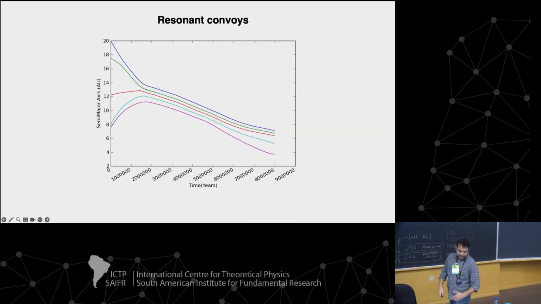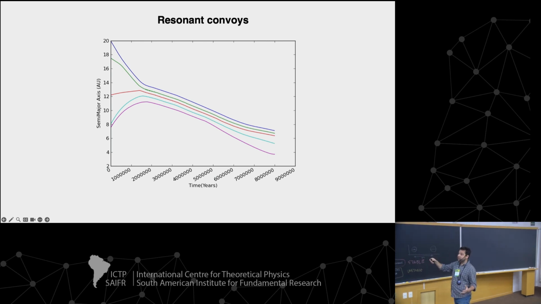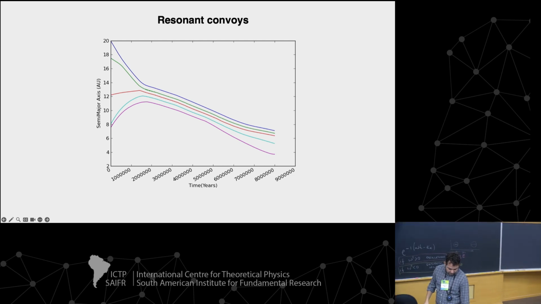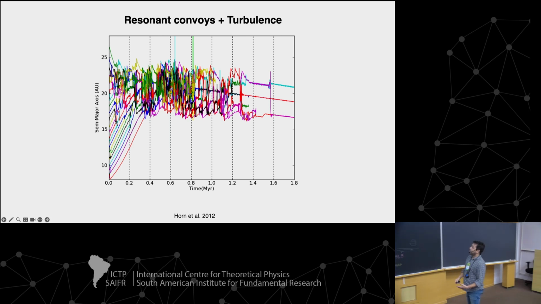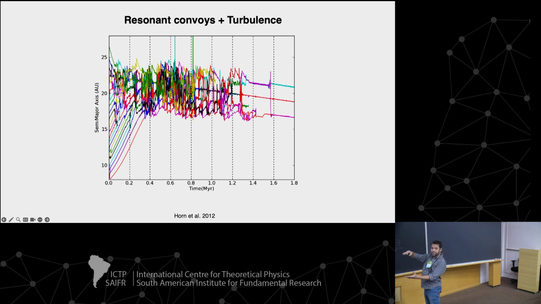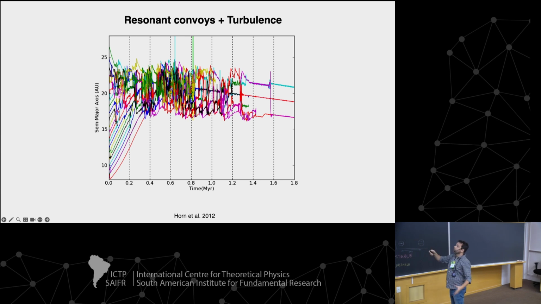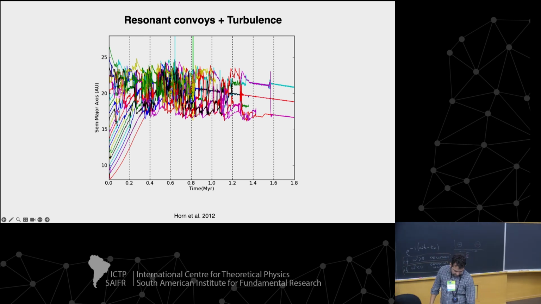And you can also end up having resonant convoys, because the first planet that gets to the trap sets up the resonances, and then everything migrates inwards as a resonant convoy. And if on top of that, you also add the gravitational interaction between the planets in this calculation, you end up with this giant mass, right? So one planet goes there, sets up their resonances, traps the other objects in resonances, and they merge. They go merging, merging, merging, and then in the end, you end up with like 3 massive objects here. In this case, each one of them had about 10 times the Earth mass. And then everything then migrates inwards.